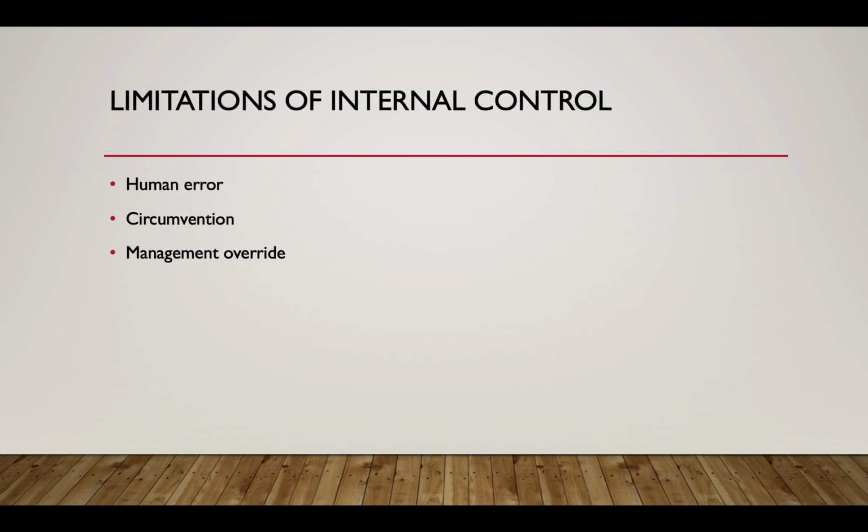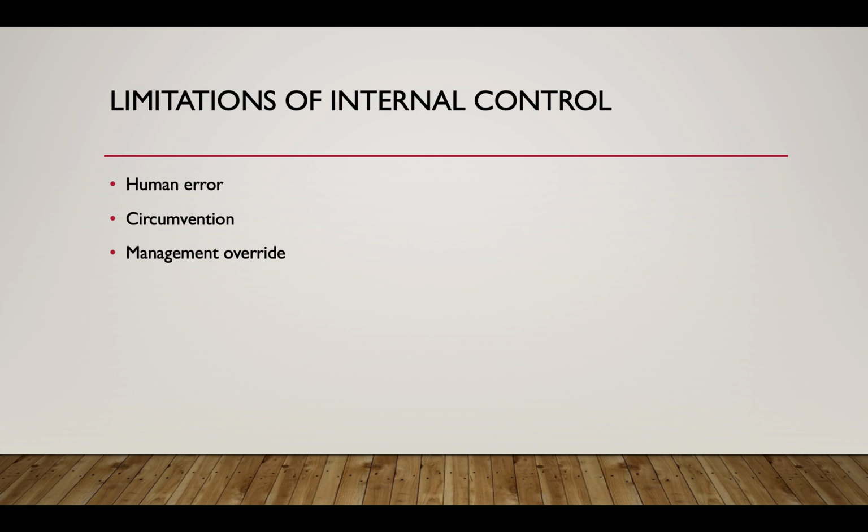And so, of course, with every good thing, there's always a couple of bad things. And there's 3 limitations of internal control. One being human error. A person is not necessarily prone, but susceptible to error. The next one is circumvention, which goes along with human error, and that has to do with collusion. 2 employees that have 2 different responsibilities that should not mingle do, and so they can alter financials to benefit them and to negatively affect the company.